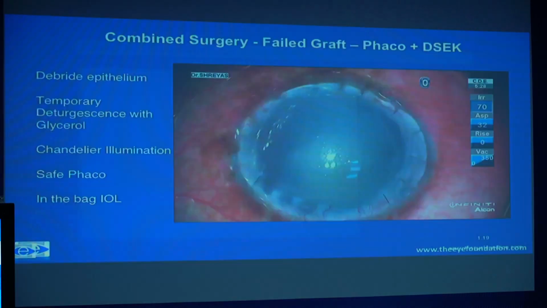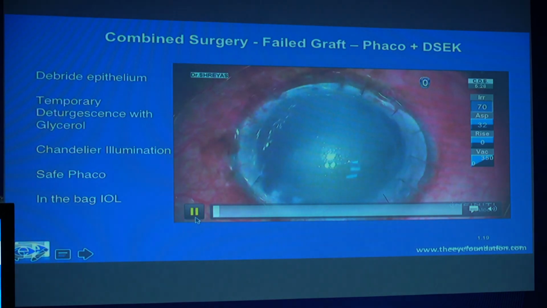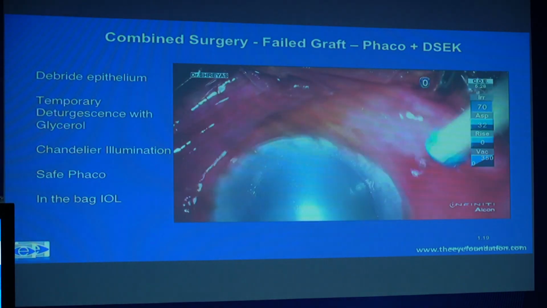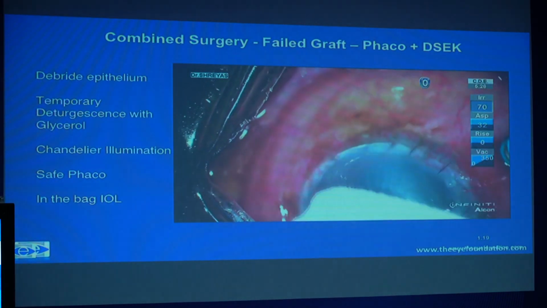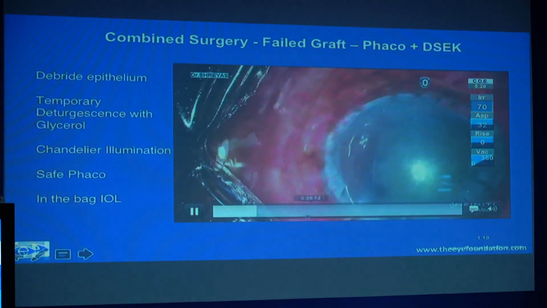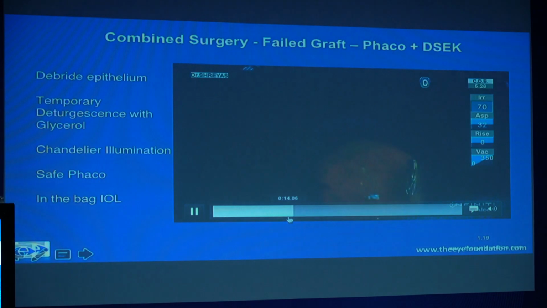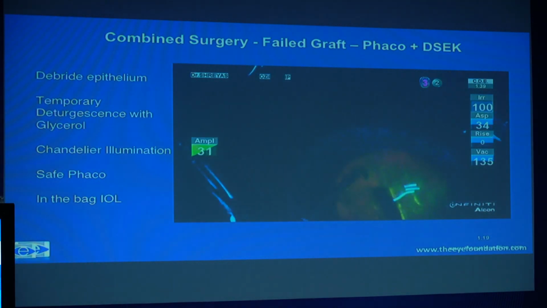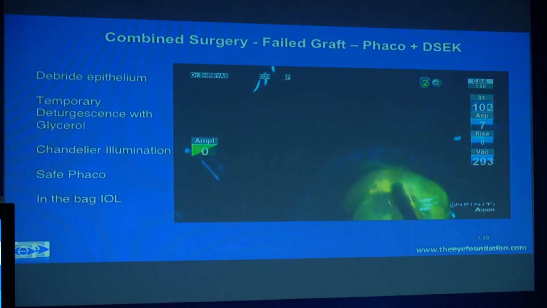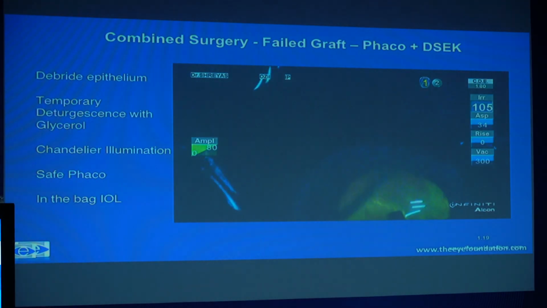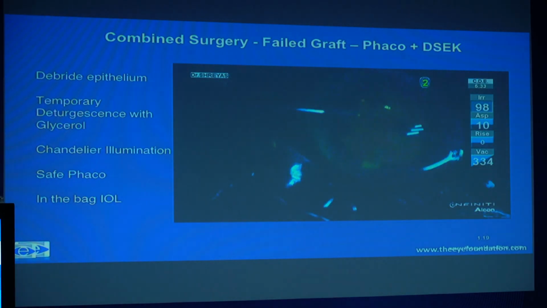I think because of paucity of time, I will not go through the details, but at the other end of the spectrum, where you have failed grafts with poor quality of vision, you can use alternate illumination, either retroillumination techniques, or you can use chandelier illumination as used in this case. These are just visualization techniques with hazy corneas to improve outcomes. It's important because you can do a safe in-the-bag phacoemulsification in these cases, and when you combine it with an endothelial keratoplasty, you want a stable IOL in the bag so that during all your air bubble maneuvers, the IOL does not get displaced, and you can go ahead with a safe surgery.